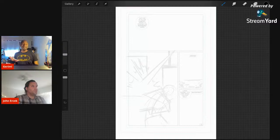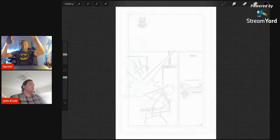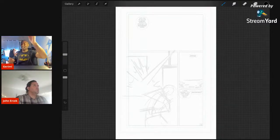but learning how to play with value and color temperature at the same time, or possibly using one in the place of the other, where you're keeping your values maybe more bracketed, or maybe you've just got your light value, your dark value, but then doing all of your shifts within there with color temperature, or maybe making it color temperature and keeping all things within the same temperature, but doing stuff that's a little bit more.